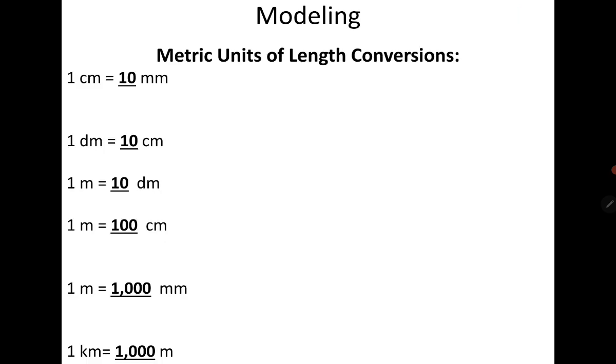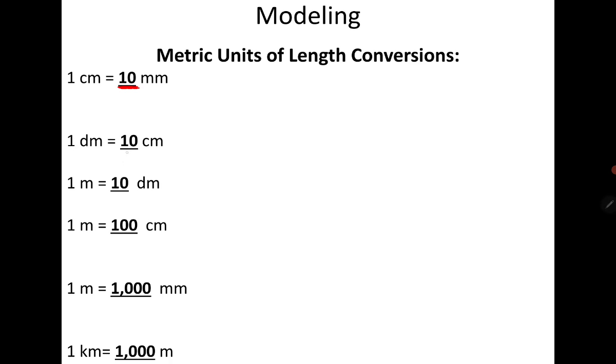So our unit conversions, remember a unit fraction is a fraction with 1 in the numerator. A unit conversion tells you 1 of one unit is equal to how many of another unit. So 1 centimeter is equal to 10 millimeters. So it would take about 10 dimes stacked up to go across the length of your fingernail. So 1 centimeter is equal to 10 millimeters.